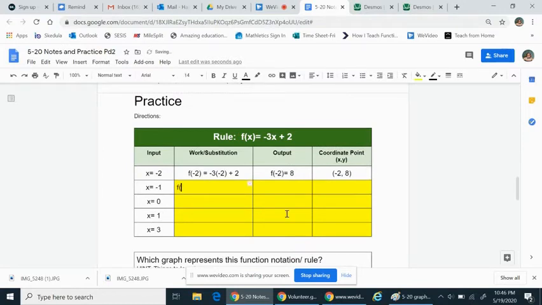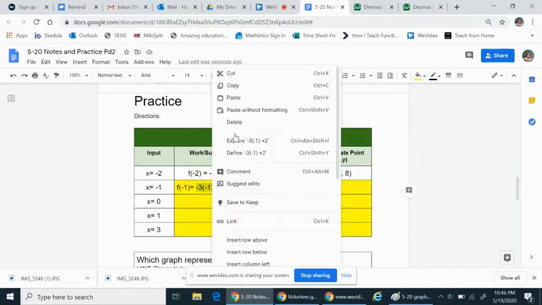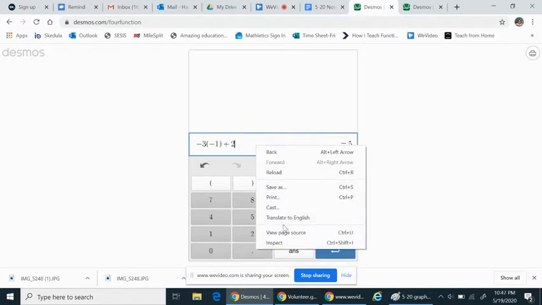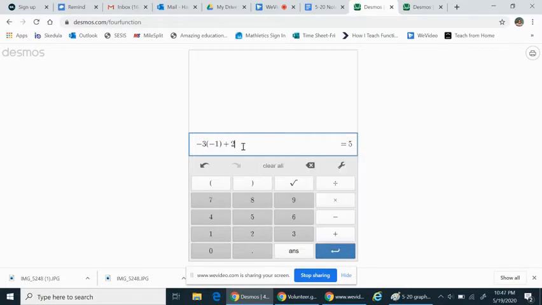So we have f of -1 equals -3 in parentheses, -1, substituting with the parentheses, plus 2. And let's figure out what f of -1 is. And I'm going to show you one easy peasy. So I've given you decimals a couple times. I'm going to attach it to your work again. So you highlight the equation just on the right, you copy it, you bring it to decimals, you paste it, which you can also do this way. Paste. It'll have paste there, but I already pasted it. And it'll give you the answer.